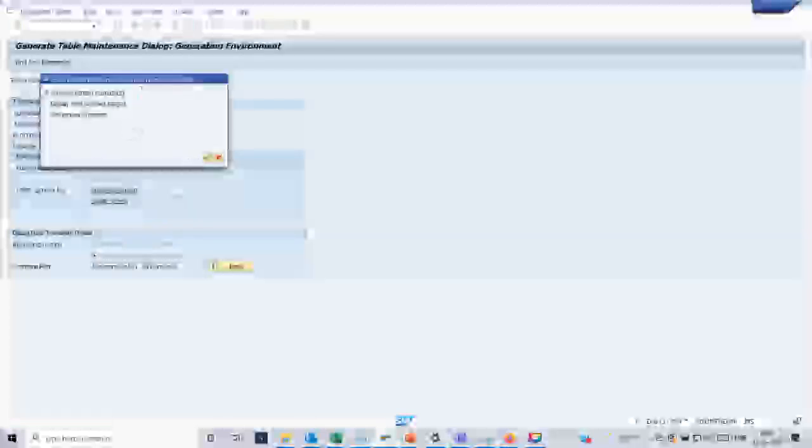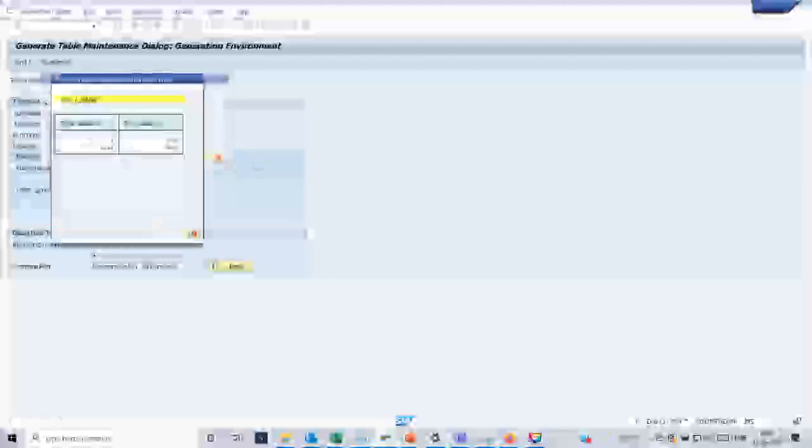So I give find screens, specify a function group. Okay, Z I'll give. Propose screen number. If the system can propose, it will display the free numbers and we can select. So we'll see what the free screen numbers are. It says these are the numbers, from 1 to 999, 1011 to 99 are there. I'll just select randomly one, it will go default. Now if I click on create, it will create a maintenance screen for this.